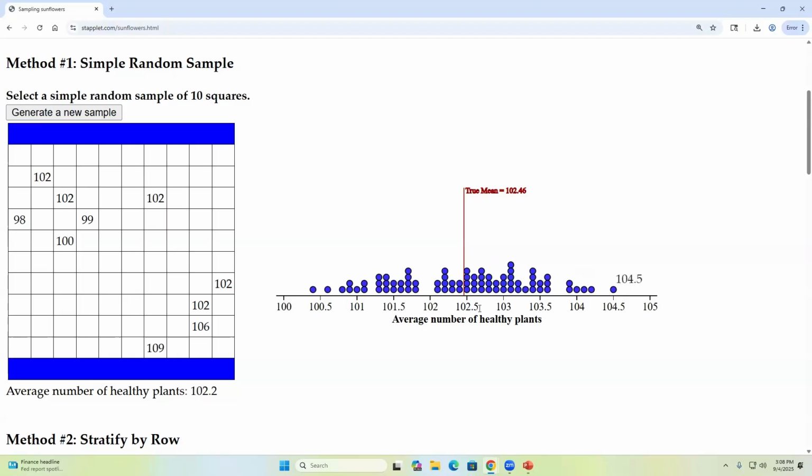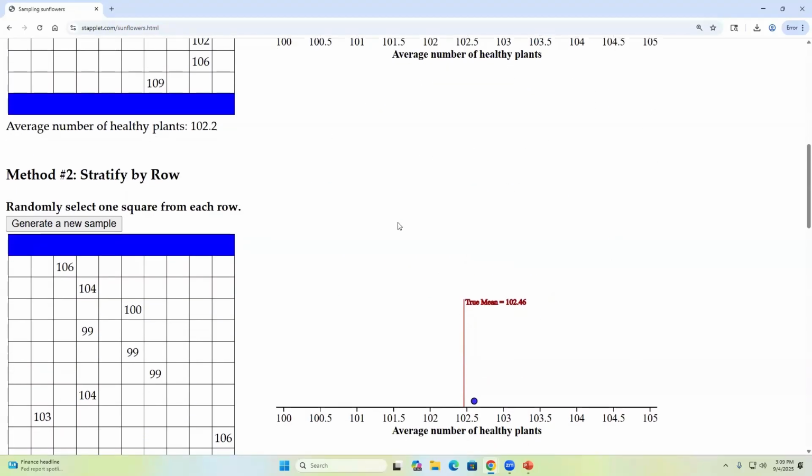There's no general bias. It's not biased in one direction or another. So even though we have a pretty wide spread, it's doing a good job of being a non-biased estimator. And that's one of the reasons why we use random sampling, because random sampling leads to non-biased estimations of the population.